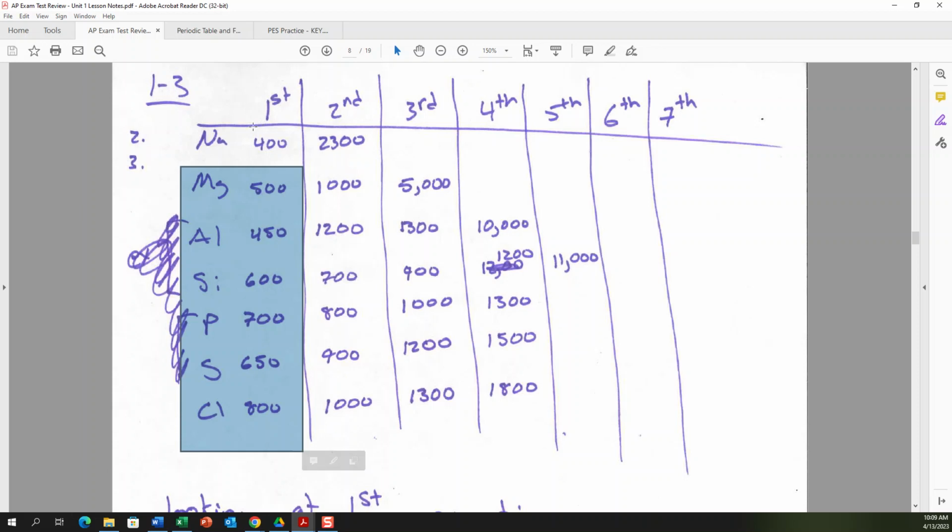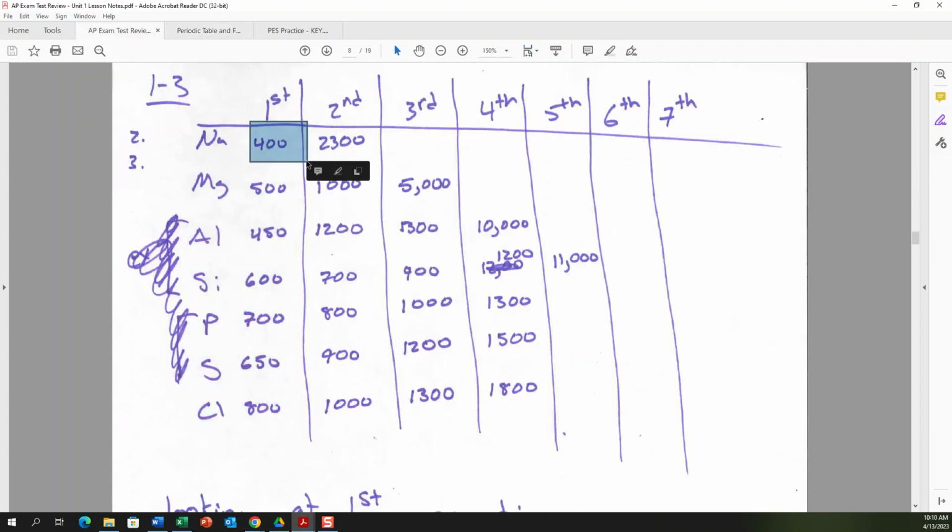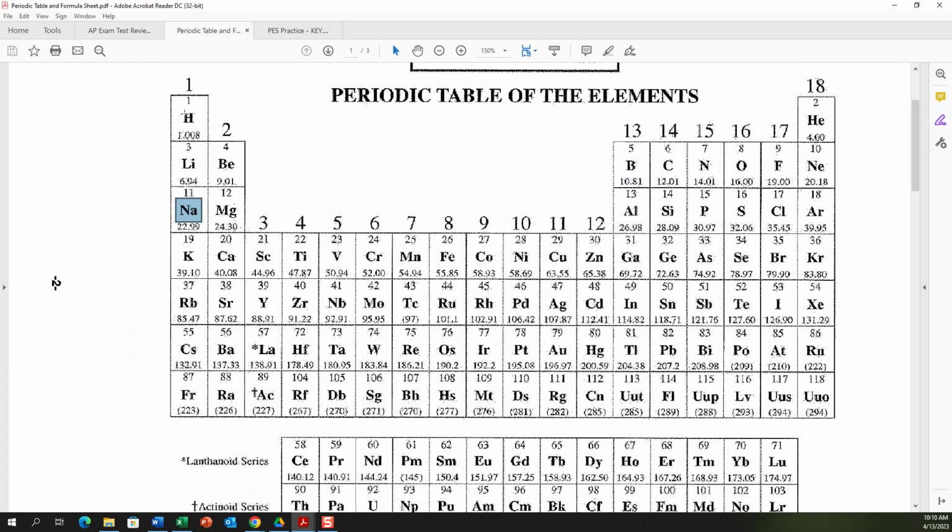And that's because once you remove sodium's first electron, any electrons being removed now are energy level 2 electrons, right? And so the big jump between successive ionizations tells you how many valence electrons you have, right? And so it would tell you what column you're in. So if my big jump is between first and second, like sodium, I know I'm in group 1, column number 1, right? But if the big jump is between second and third, now I know I have 2 valence electrons, and so I'm in group 2.